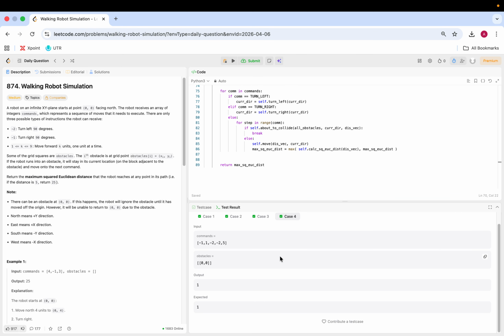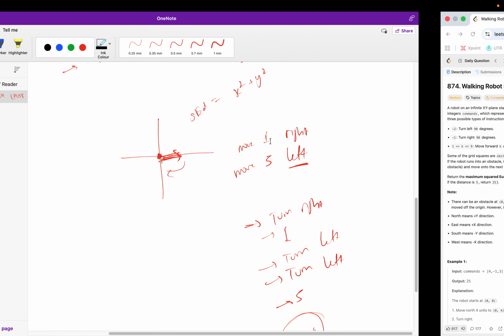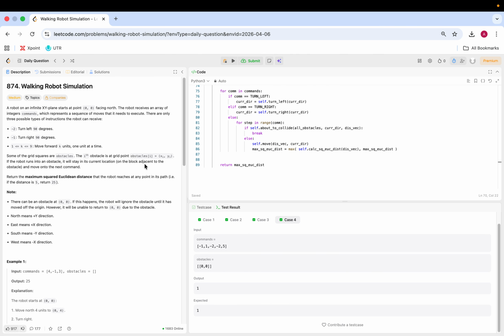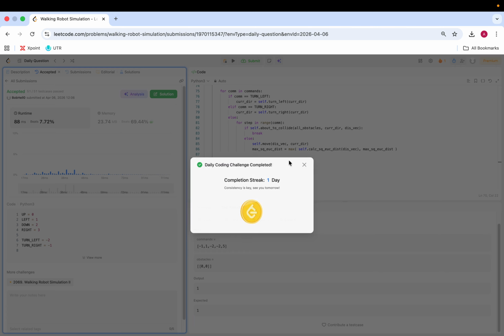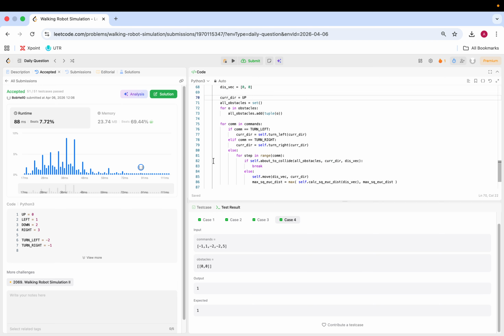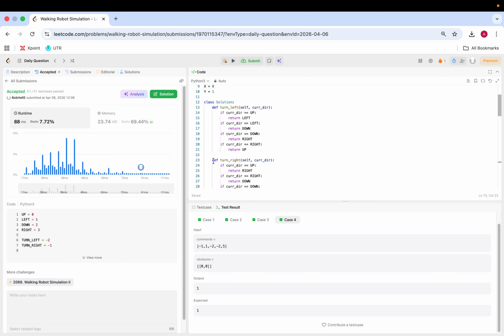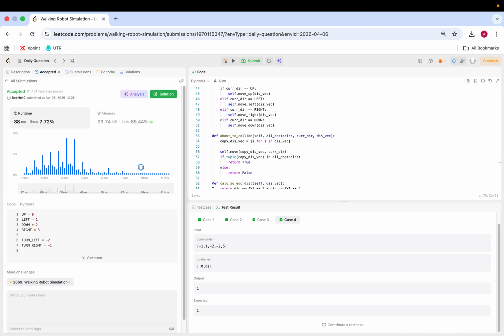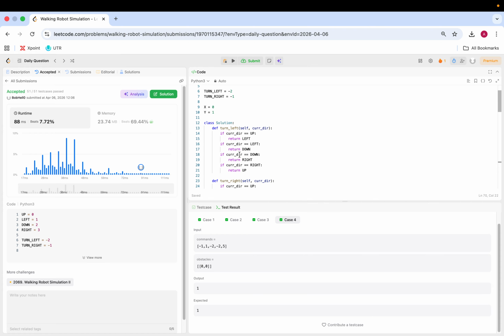Okay, so it seems to be able to handle the logic of like don't go back to the obstacle, even the origin obstacle. I don't really want to test this. I think it's relatively correct. Okay, it is quite slow. I imagine that's because there's cleverer ways of doing it without doing a simulation on each step. But, you know, based on constraints, found that it would work. I wonder how you would be cleverer.